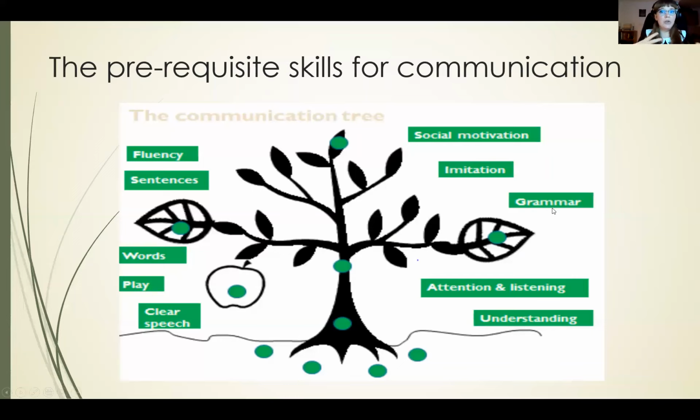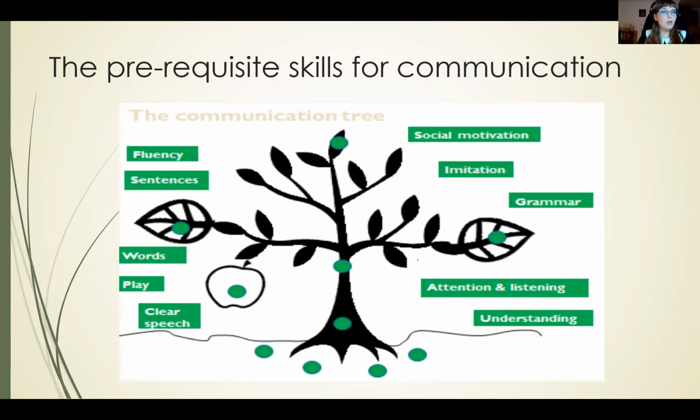So communication, language, and speech is quite a complex area of learning for everyone, whether you're a child or an adult, or if you're learning a new language. But it's worth working on the basic foundational skills if you want to help your child have effective communication. So again, like I said, the communication tree pretty much focuses exclusively on that verbal speech, but we can't discount the validity and the importance of nonverbal communication. So whether your child has verbal language or not, they are still effectively going to be able to communicate with you.